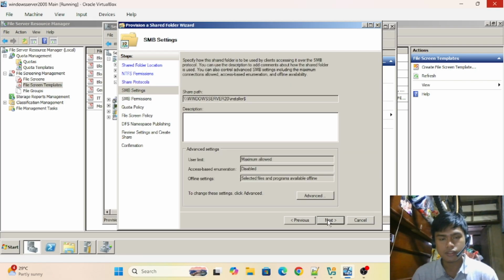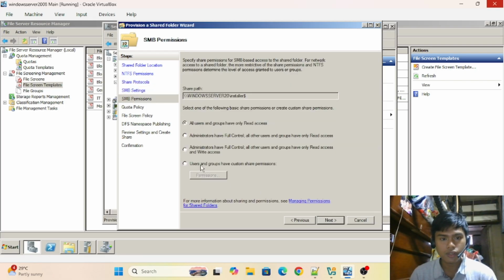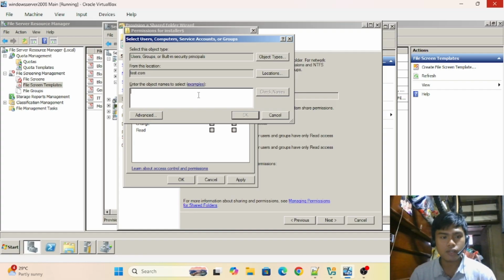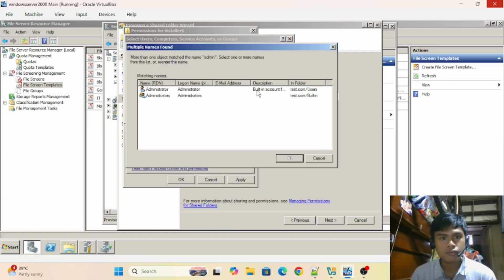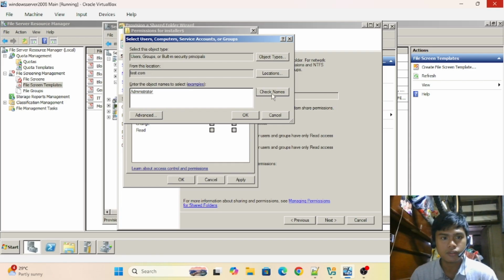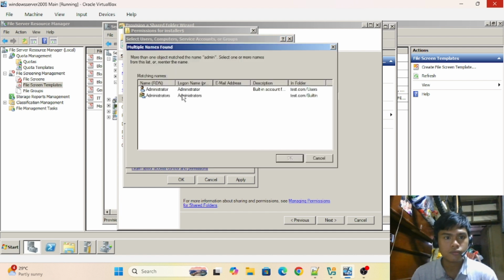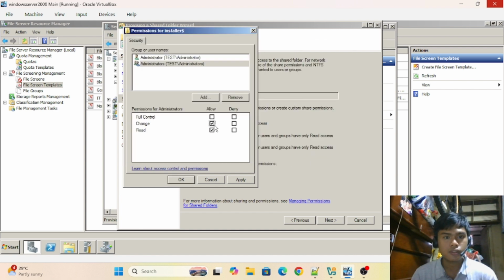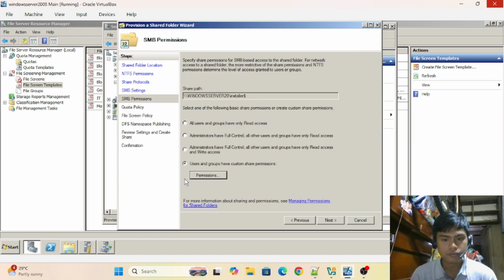Let's click next, next. Then for our users, let's add only the administrator. Check name, administrator, to build an account. And then, okay, let's add this administrators. Let's click apply, and then okay.